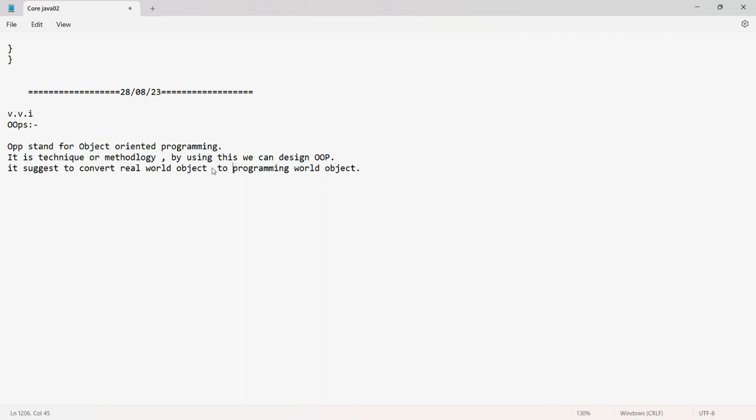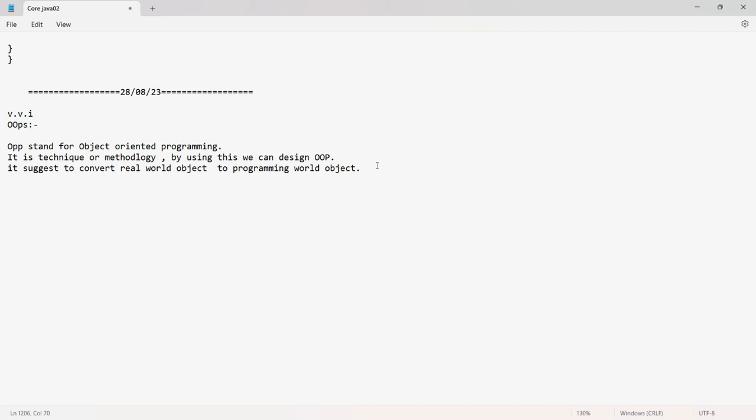OOPS contains multiple pillars, guys. Multiple pillars means the steps involved in converting a real world object to a programming world object. Some pillars, you can say some steps, are there. Based on these steps, step by step we can write our OOPS concepts.